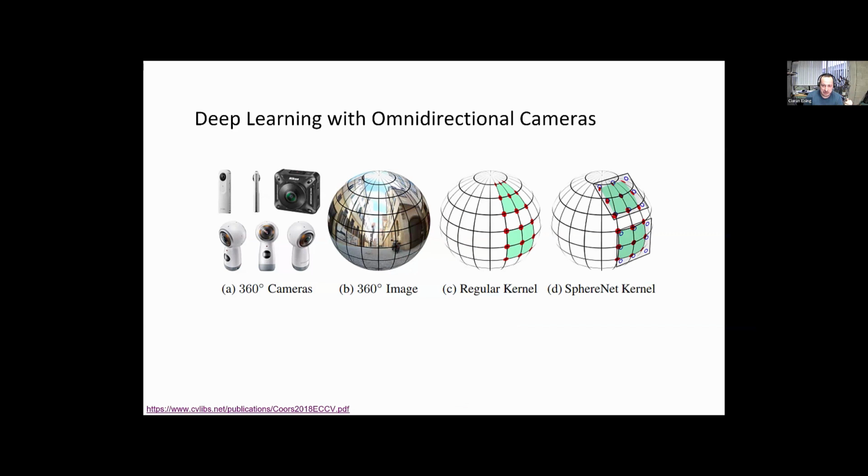and so let's consider the omnidirectional images as spherical images. As mentioned, the sphere is a natural model for omnidirectional cameras, in the same way that the plane of projection is a natural model for standard field of view cameras. If we have a spherical image, one option is to use a tangent plane over here.